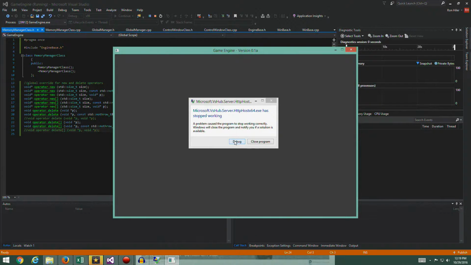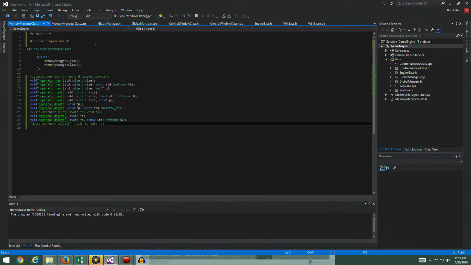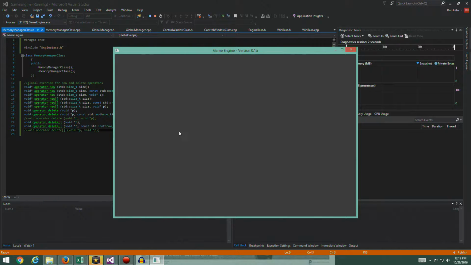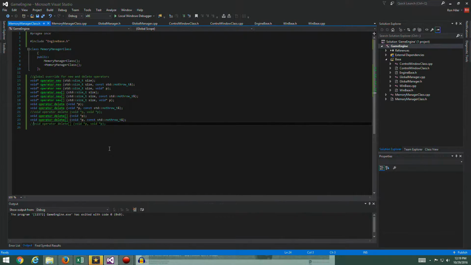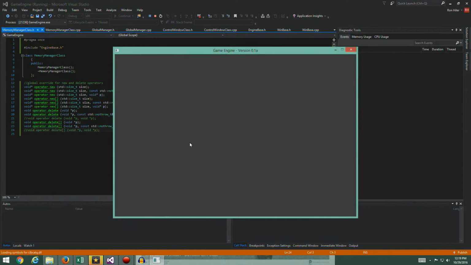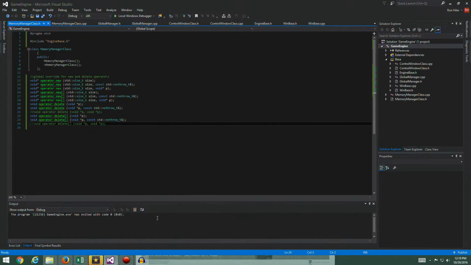Actually, we just crashed. Something crashed. I don't know why it crashed. Okay. I guess it didn't. Okay. All right. We'll leave it at that then for right now. Okay. So it works. It works fine, except for we had a spurious crash. I think that was a compiler problem. There's no errors. Everything works fine.